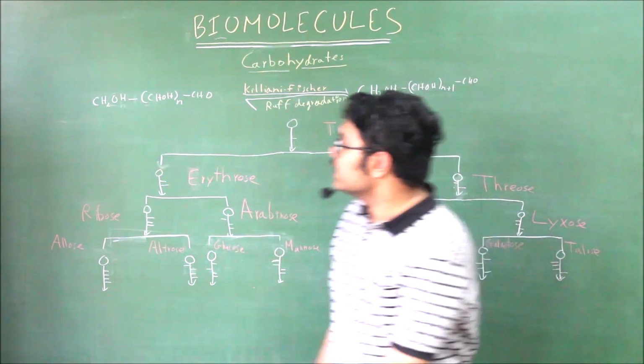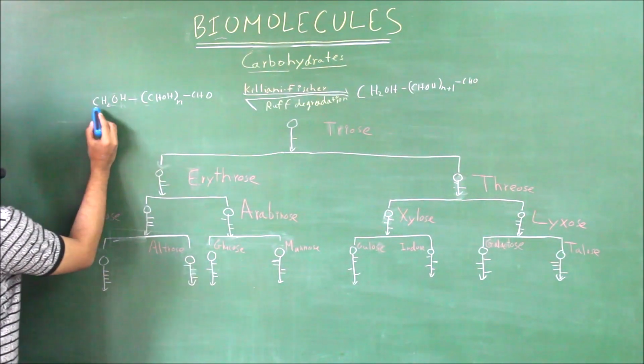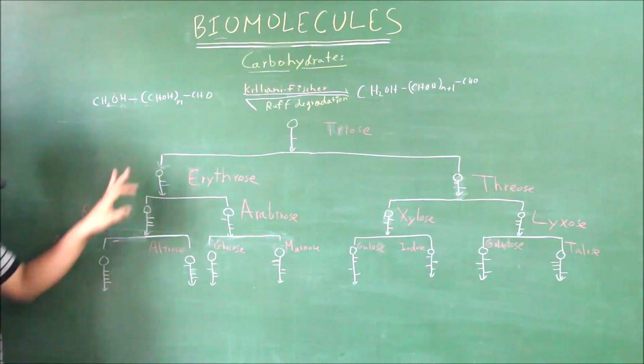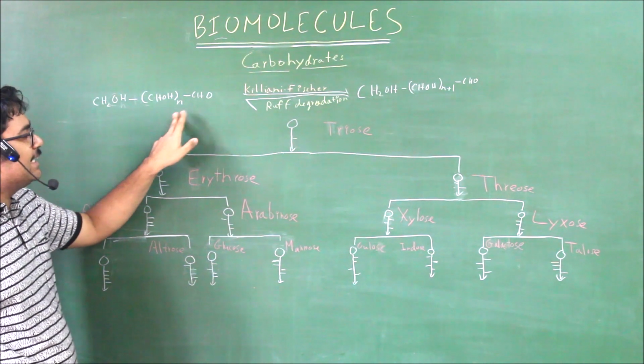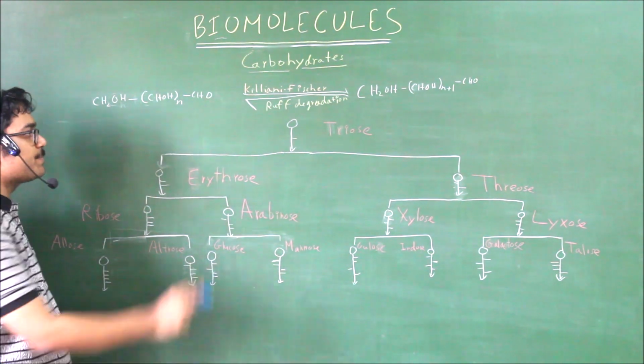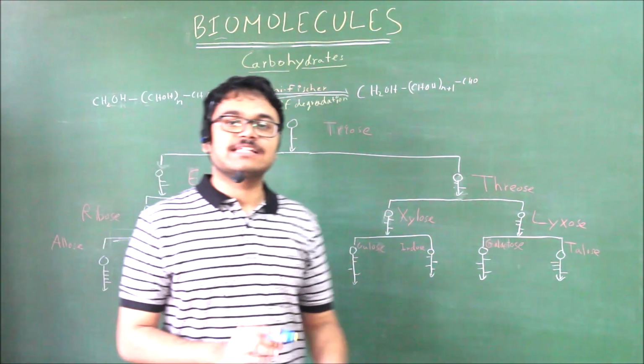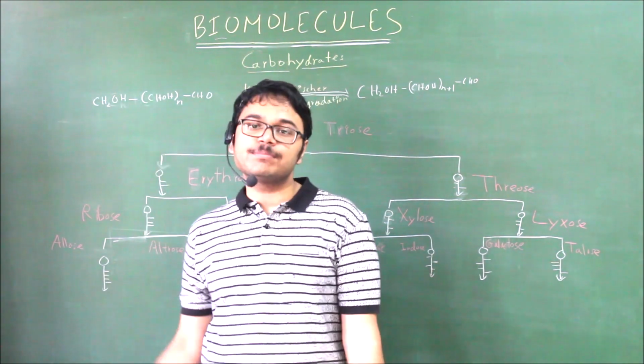Okay, so it's possible to have a monosaccharide of some length n plus 2. So you can see you have CH2OH, then CHOH repeating n times, and then your aldehyde. This is an aldose sugar. You mustn't think that all sugars are aldoses just because we're doing this with aldose examples so often.